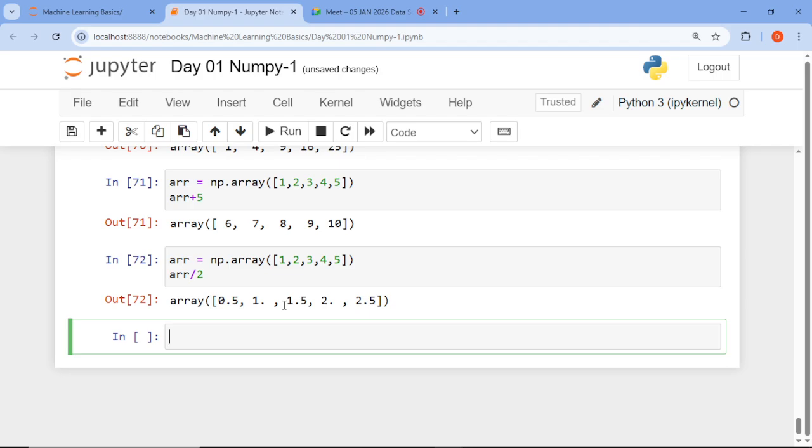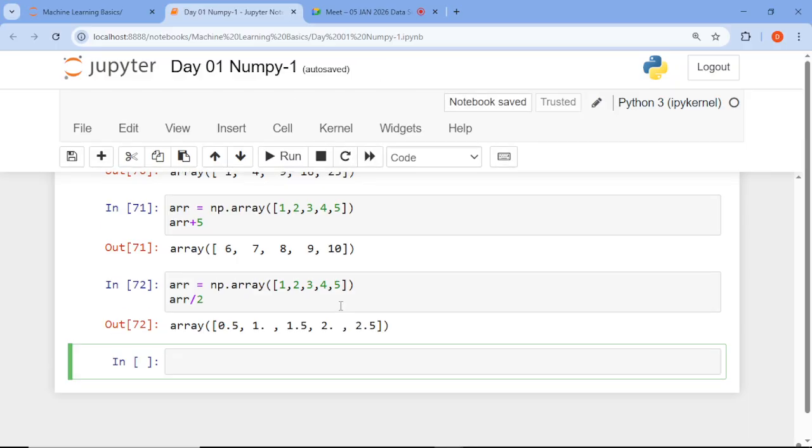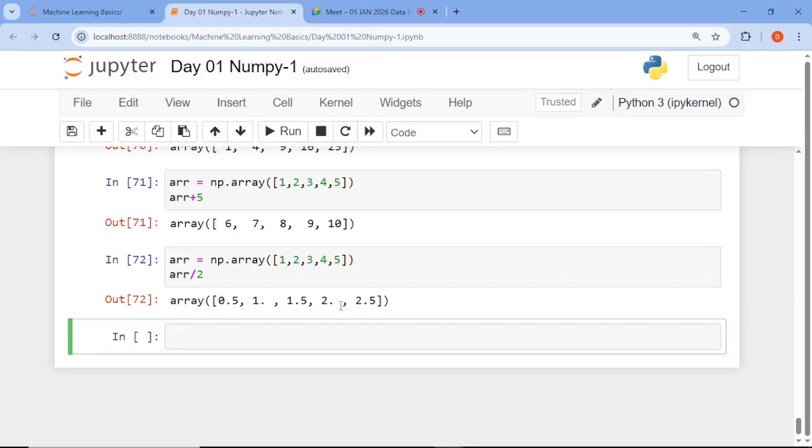Now we will try to implement it with the help of the datetime module. How much time does it take to perform the operation with a list, and if we do the same operation with the help of an array, how much time does it take? That is what we will see now.